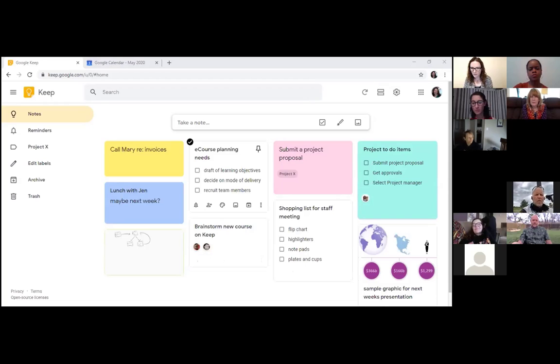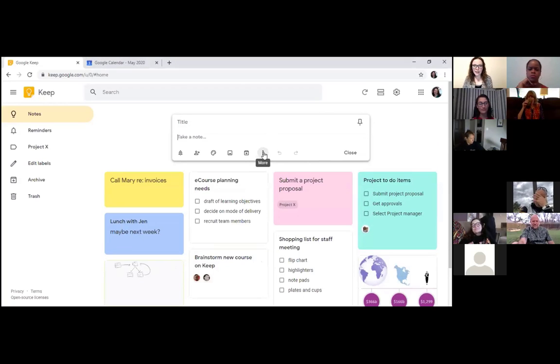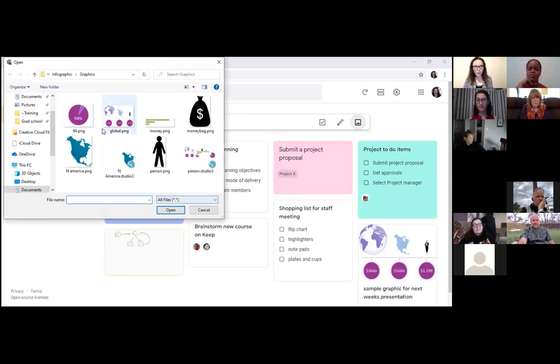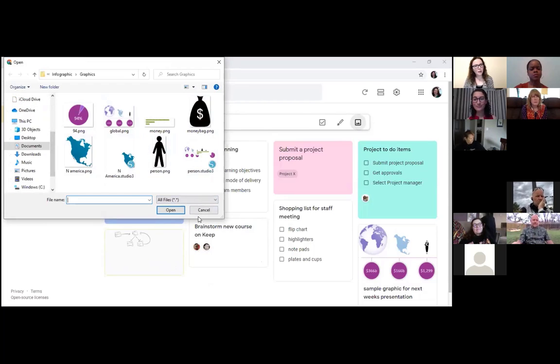Let's see, we have a couple more questions. Joni is asking, what file types can be filed in Keep? Can you post a video? There's not really an option in here to attach a document into a Keep item. Going to Joni's question, we can insert images, so you can browse for a file in here, and you can see it's pulling up some images for me.